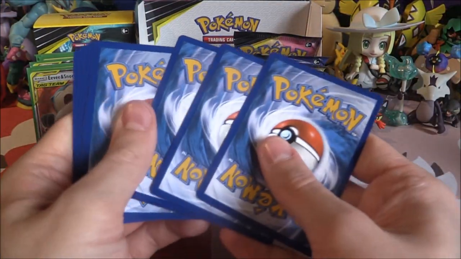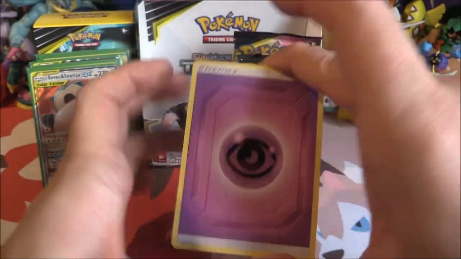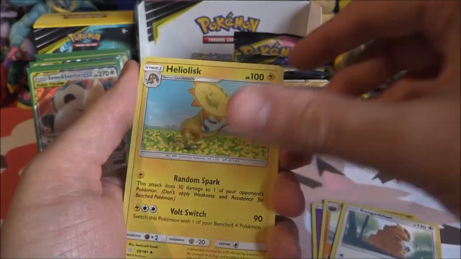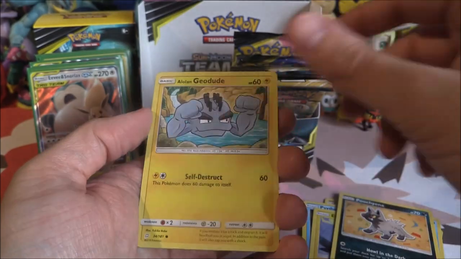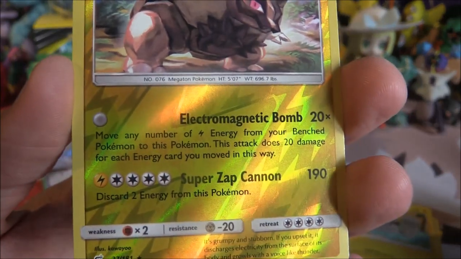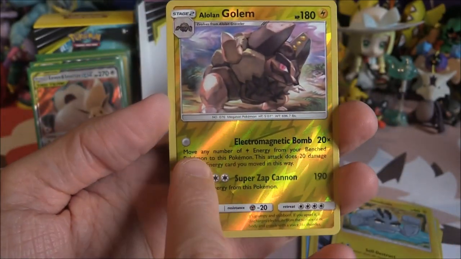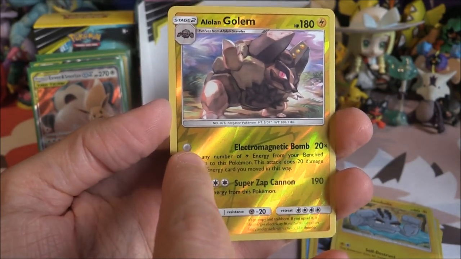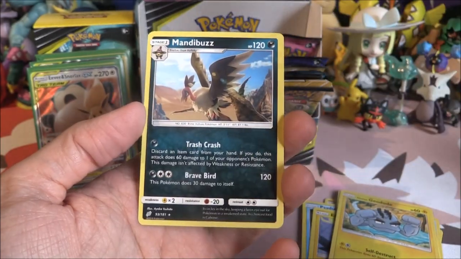Okay, 1, 2, 3, 4, boop. And grass? No, psychic again. Wow. Psychic Energy, Armonite, Kangaskhan, Heliowisk, Psyduck, Emolga, Staryu, Poochyena, Alolan Geodude, Alolan Golem Reverse. Very nice. Look at that text. Why is it over there? I guess it's trying to be in line with this one. I think this move should be that symbol 5 times going across. Maybe. Never know. And a Mandibuzz.